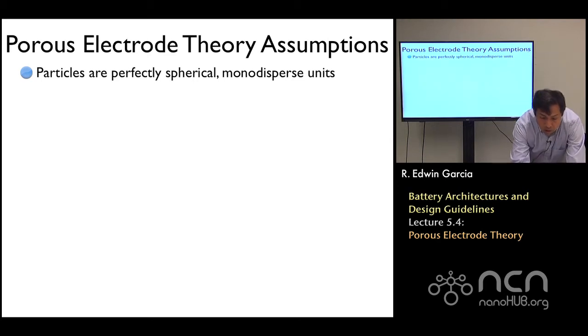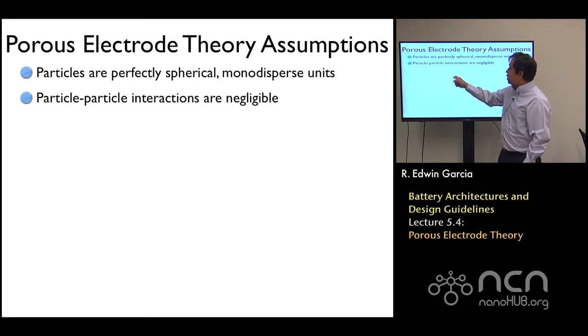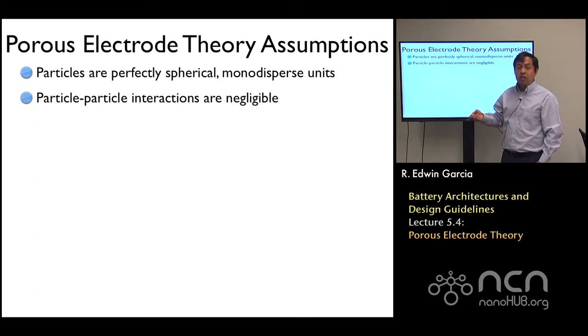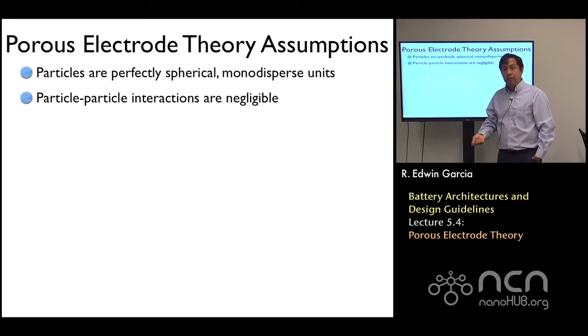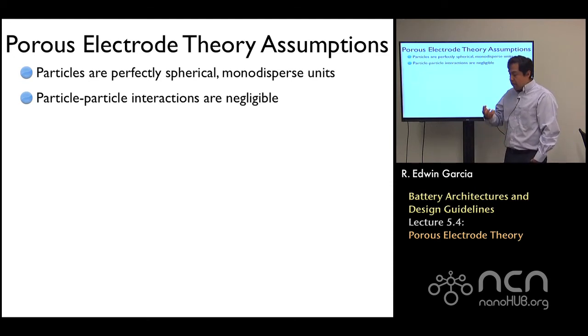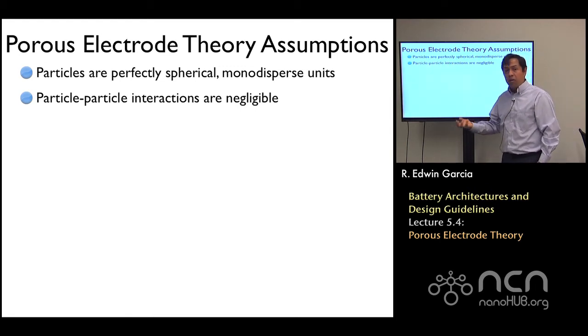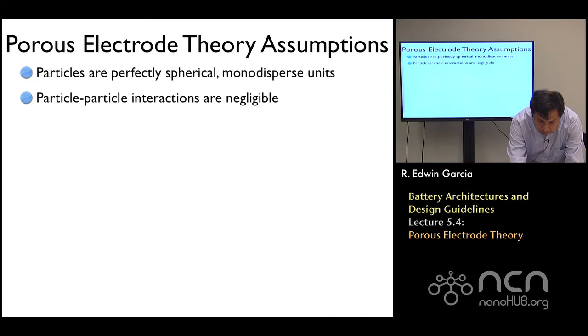Okay, because we are only solving for a representative particle, we're assuming that particle-particle interactions are negligible and only occur through the electrolyte itself. Basically, the particle interacts with the electrolyte at one spot, and in the next spot the lithium distribution is going to be impacted by what happened in the previous particle, and that will impact what happens in that particle itself, but that particle will not see what happened on the neighboring particle.